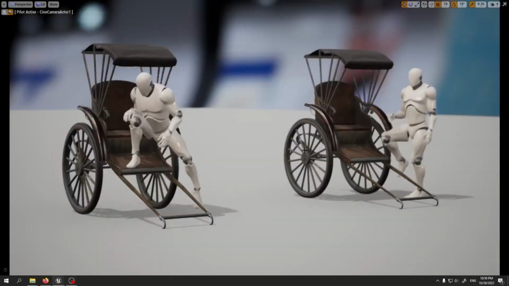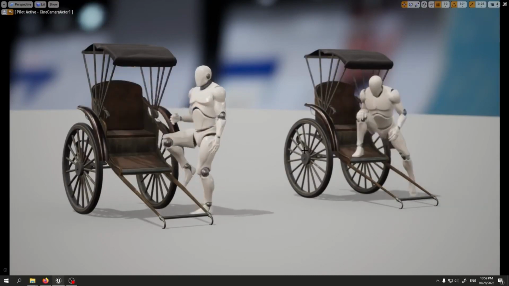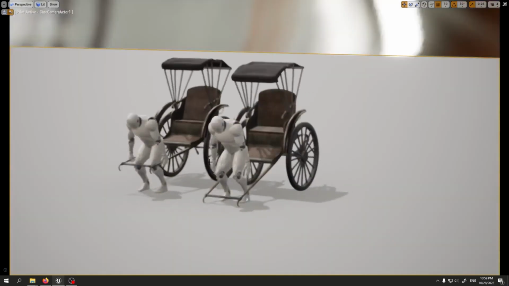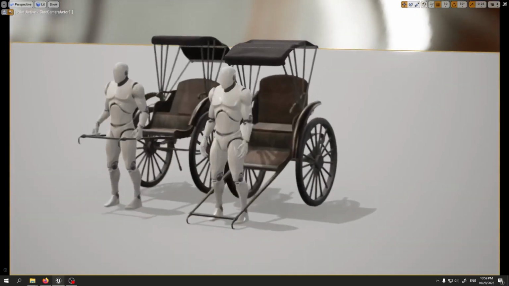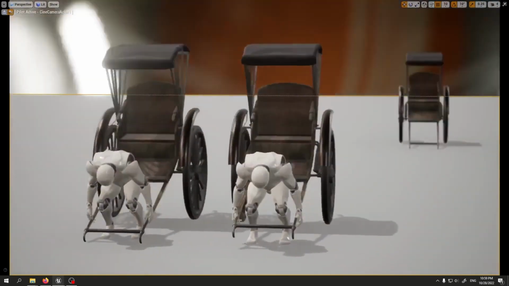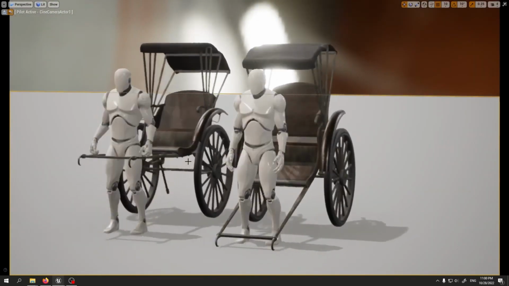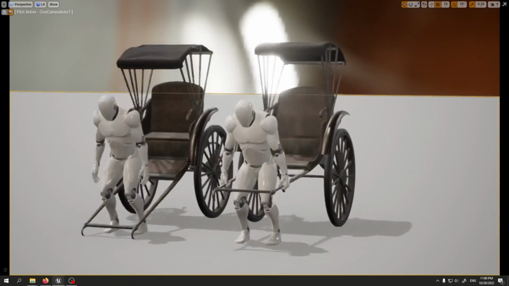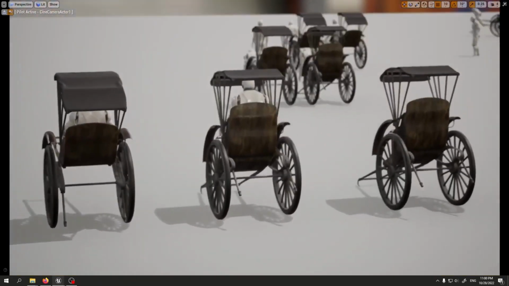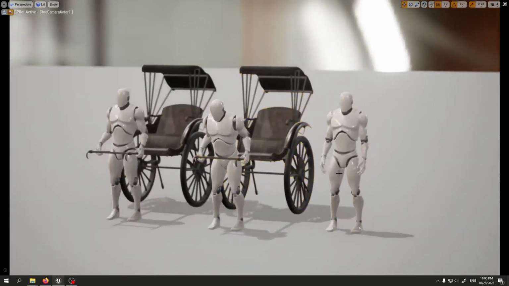Next up, we've got the human wagon rickshaw with animations. This human wagon rickshaw is a 3D model rigged and animated to mimic the real life wagon in games. This is rigged to the epic skeleton, and it does also include IK bones, and there are 26 animations. The animations include walking and running while dragging the rickshaw, idle standing and idle seated in, as well as getting in and out of the rickshaw. Walking and running while turning right and left 45 degrees are also included, and those animations are handy for blend spaces to create smooth movement.